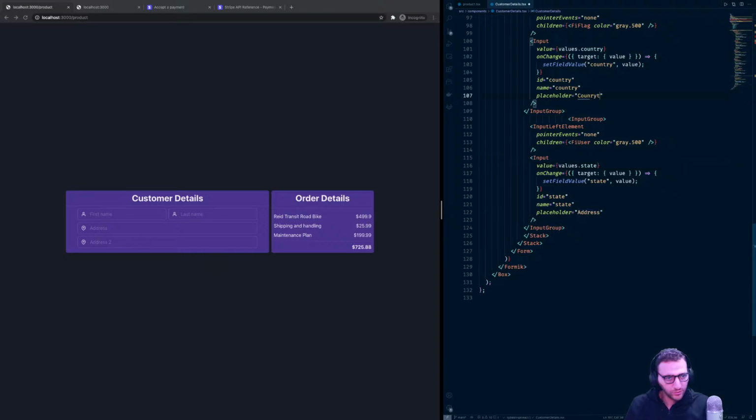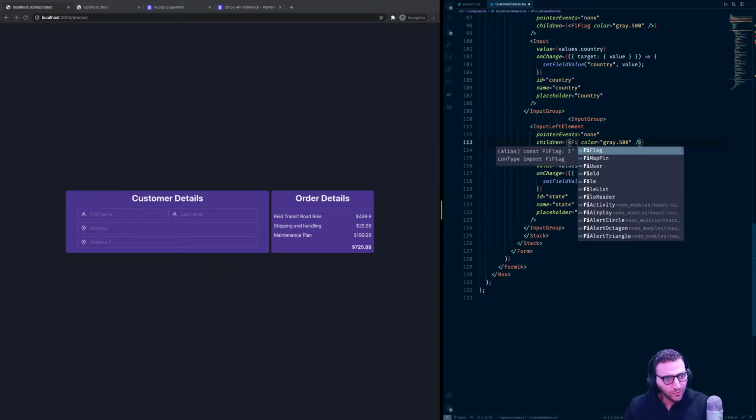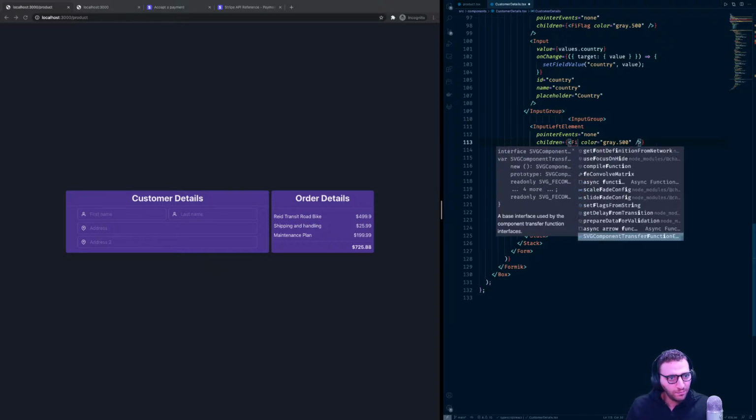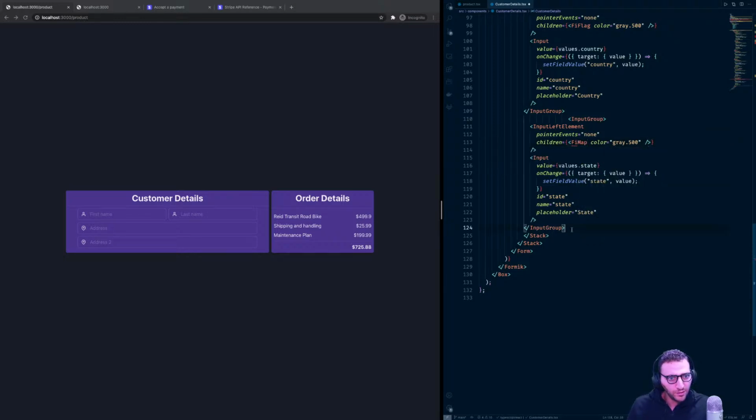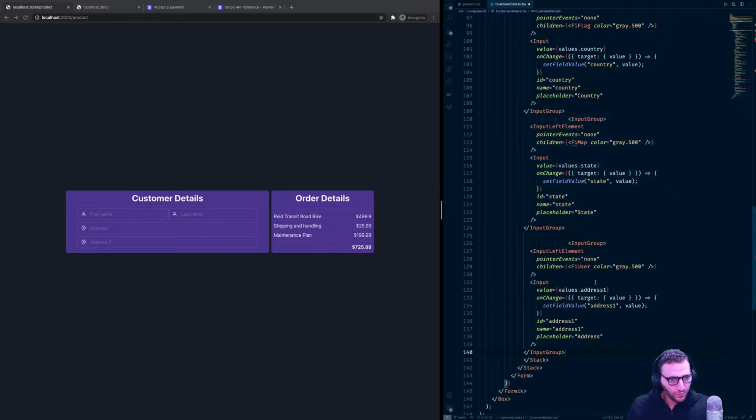Yes, so this is going to be country, and this is going to be state. And this is going to be if I map pin, if I map, let's try if I map. Yeah, that's fine. I already have it copied, so one more.